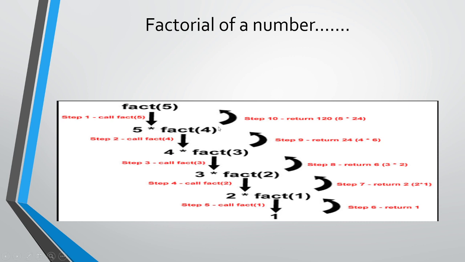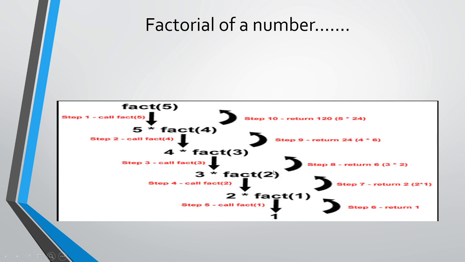Okay, factorial of 4 has been called. It checks the number, which is 4. The statement that 4 is less than or equal to 1 is false, so we go to the else statement. 4 into factorial of 3 is called. So this function is calling another factorial function. The factorial of 4 program should be paused now and factorial of 3 will be executed. Factorial of 3 started executing. 3 is greater than 1, so the else statement should be executed. Again, 3 into factorial of 2 should be performed.